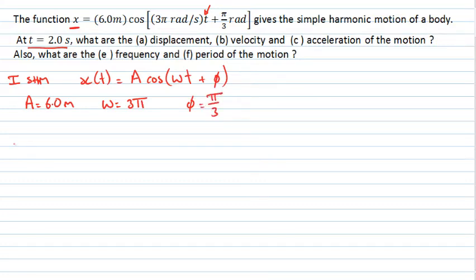Really, this is just a straightforward substitution of the time t = 2.0 seconds into my equation and then evaluating the right hand side. So I hope we can jump straight to the evaluation process for part a. The displacement is going to be given by x at 2.0 seconds. So on the right hand side of that equation, it looks like 6.0 times the cosine. And my cosine function is 3π times 2, that's my time, plus π/3.